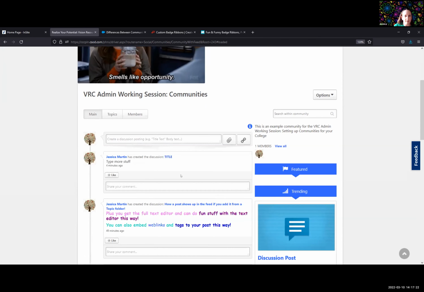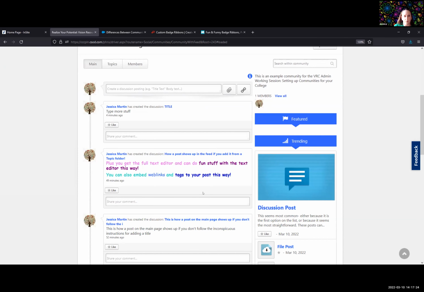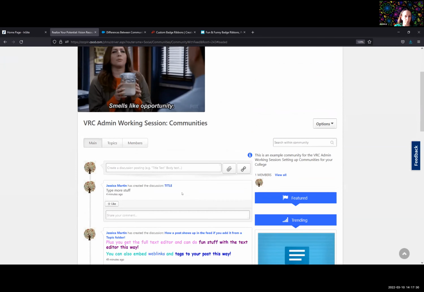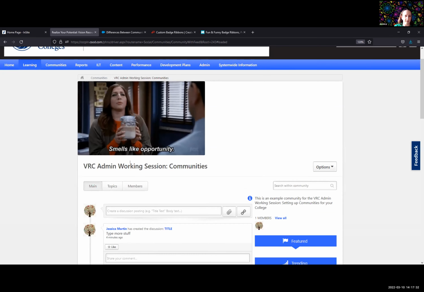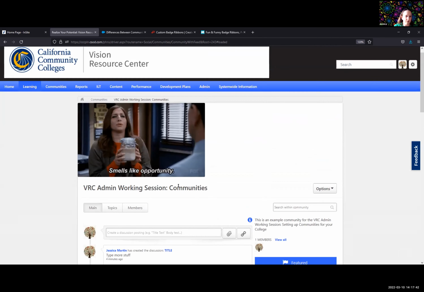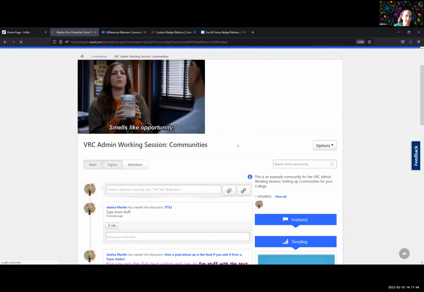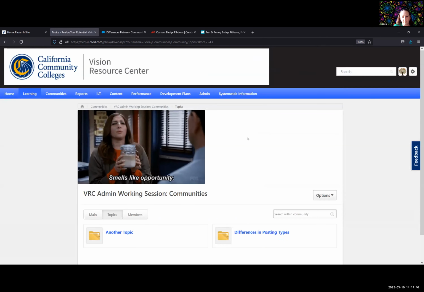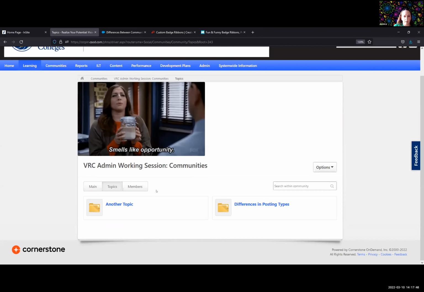But also note that anything that's been posted before they've joined the community isn't going to show up in their feed. So when they first join a community, this whole page is going to look blank on the front, except for whatever is pinned at the top, like the banner or that HTML widget that they're going to show you later. So it may look like there's no information there, but they do have access to all the same information. They just have to go into the topics folder to find it. So that's not super intuitive. It's something we have to guide people towards, but it's a good thing to point out for everyone.